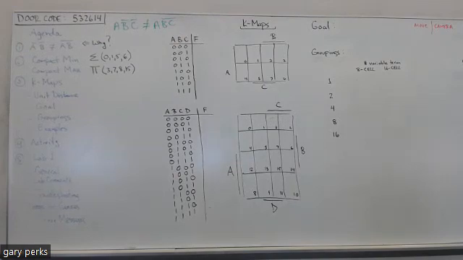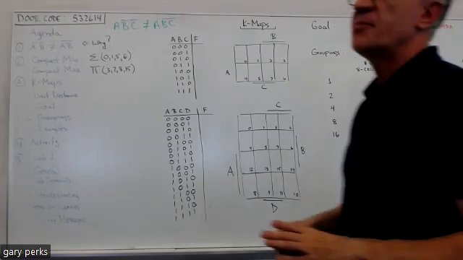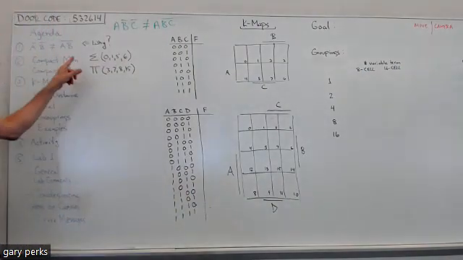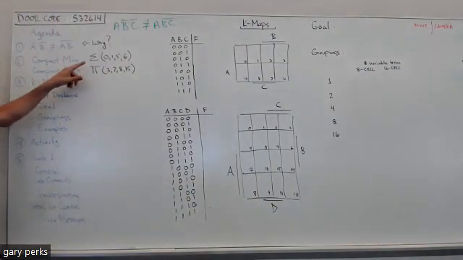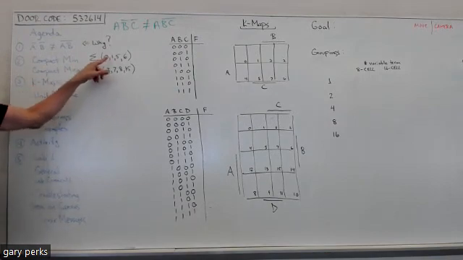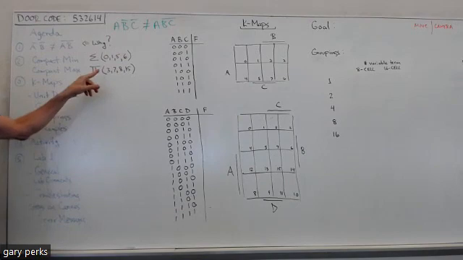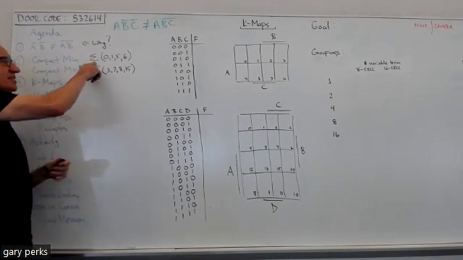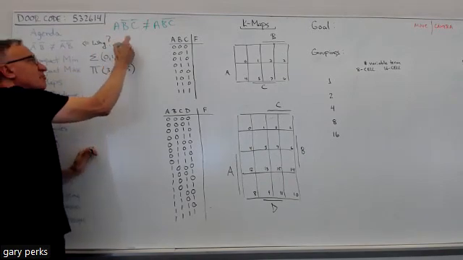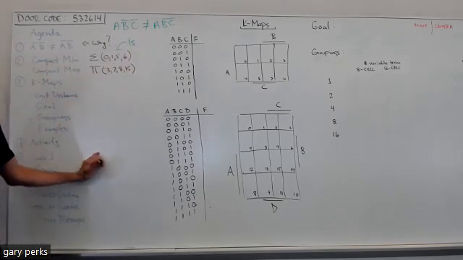But on this activity, it has these two other forms, compact min and compact max. Compact min has this sigma symbol, and then in parentheses, it has numbers. Compact max has this capital pi symbol, and again, in parentheses, some numbers. When we have compact min and there's a sigma, these numbers correspond to the ones in a truth table.